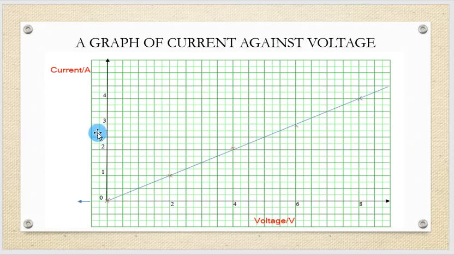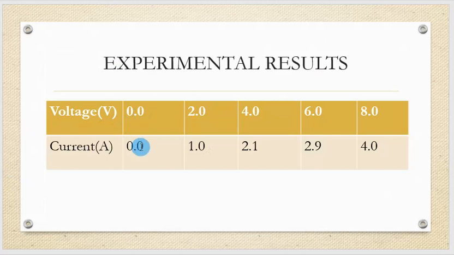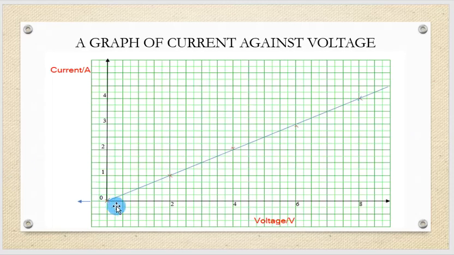As you can see here, this graph is a current against voltage graph. So current is along the vertical axis and voltage is along the horizontal axis. You can see when voltage was 0, current was 0. Now this is how your graph is supposed to look when you plot. The points of plotting must be seen clearly, like you can see here. Our first point is 0,0, voltage 0, current 0. So that's the one we are able to see on the origin here.